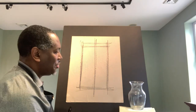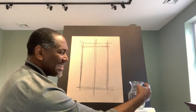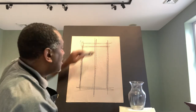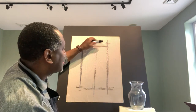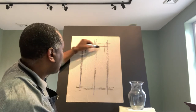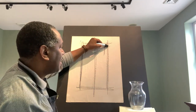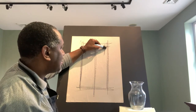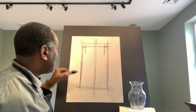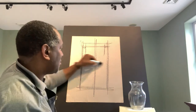The next thing I would do is also begin to look at the rim at the top. This point is not as wide as the widest point inside of it. So I'm going to make a couple of marks towards the top to begin to denote how much in I see that item at the top from its width, from its body. Now, make sure these spaces are pretty equal when you do that with those marks. And then the next thing I'm going to do is find the next space, which is where the shoulders of the vase are.